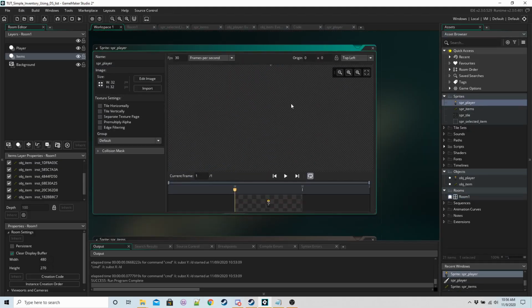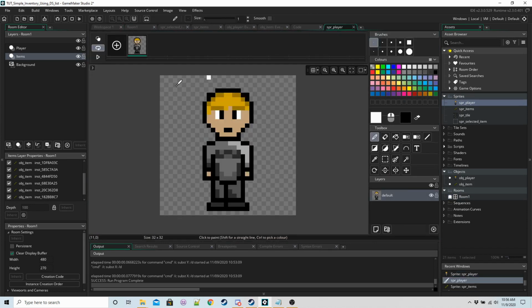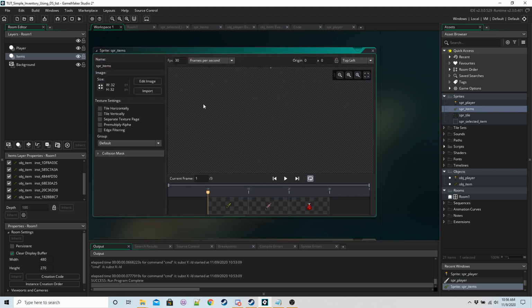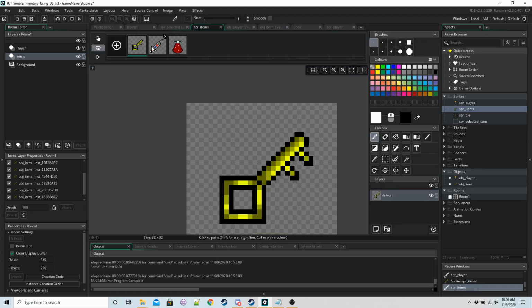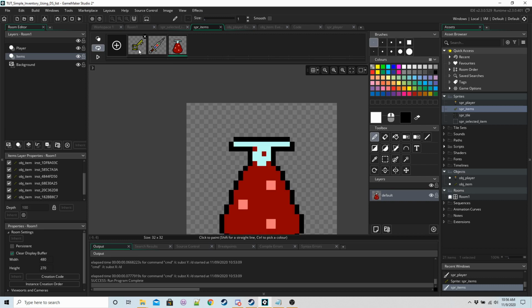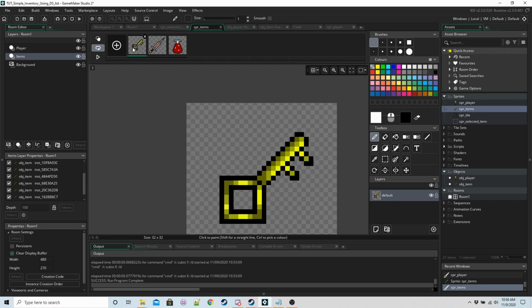So we have a player sprite, it's very simple, one image sprite. We have the item sprite, which is the most important thing of all in this tutorial. Every image is a different item, and we're going to be using the number of the image to determine what happens.